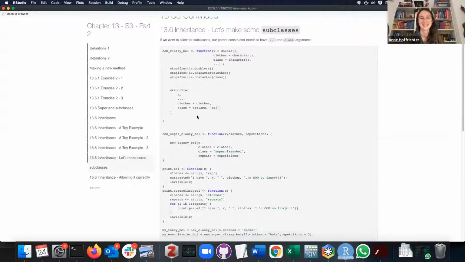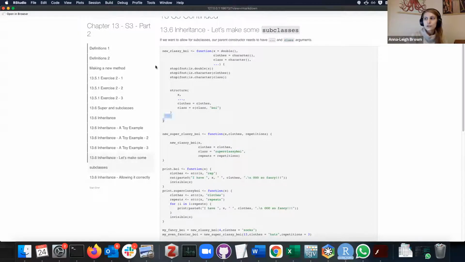Okay, so now let's make some subclasses. This is where I got stuck just earlier, and it's because I forgot a comma. If we want to allow for subclassing in our objects, it's fairly simple to do. Our parent constructor needs to allow for the dots, which allows you to pass function arguments down to another internal function, and it needs to have a class argument.